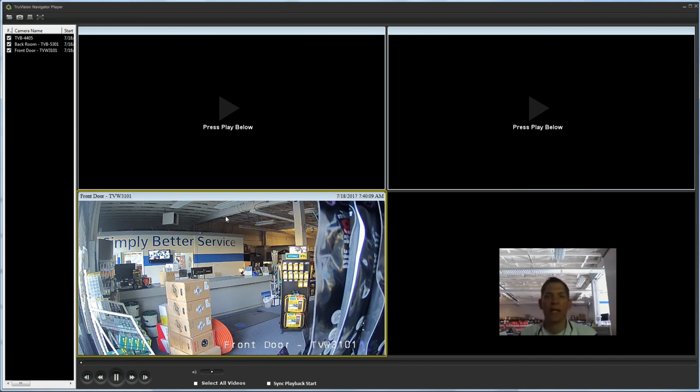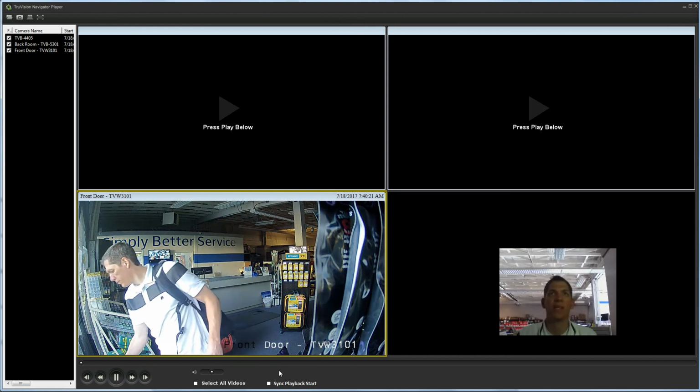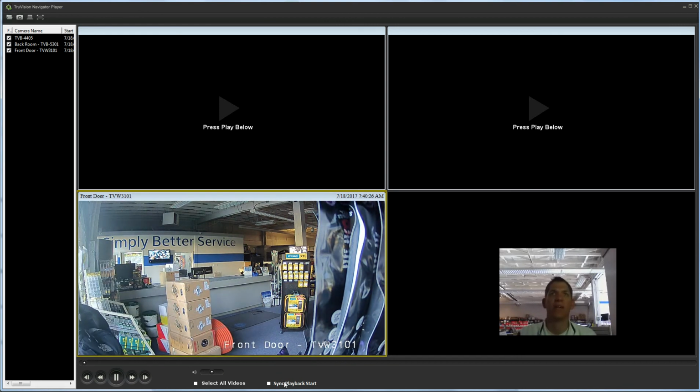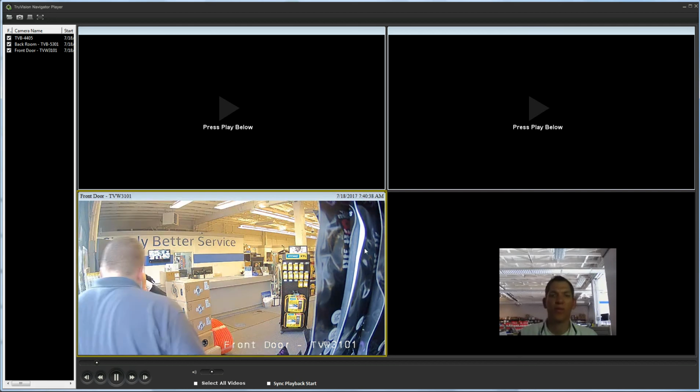If you decide to highlight multiple cameras and mark the start and stops at the same time on the same recorder, you could then play them back in a synchronous playback, so that you could see the whole path as it happened, just showing all the cameras at once. And that's how you can take this folder and burn it to a USB drive and give it to whoever needs it to do what you need with the video you've collected.